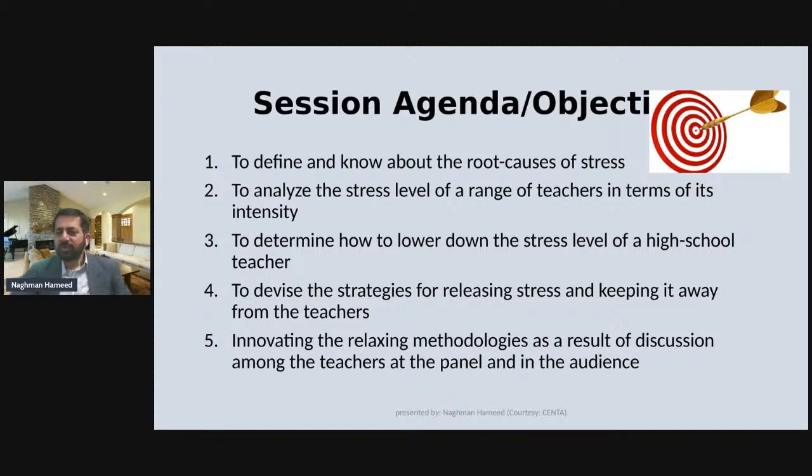We'll also go through the conventional techniques that people have been using to lower the stress level. But there are some other techniques, they are unusual, but they may prove to be useful, right? We'll also discuss them. Then, to devise the strategies for releasing stress and keeping it away from the teacher, so that currently releasing the stress level and keep it away in the future, so that teachers should not get stress in future, or if they do, they should be able to manage it properly.